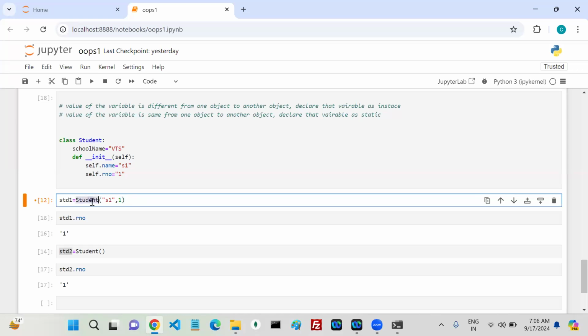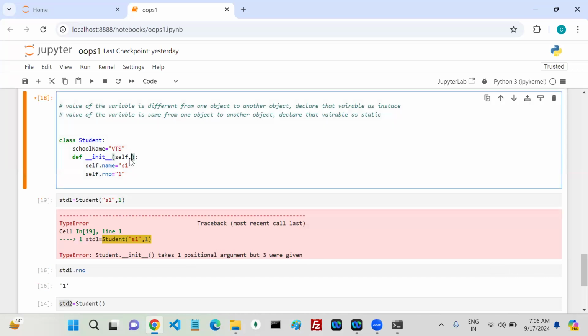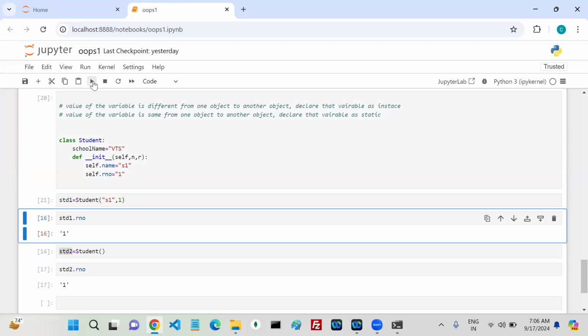Total 3 values given to whom? Which method? Whenever you create an object, which method is called? Init. 3 were given, but it can hold how many? 1 only, right? Takes one positional argument, but 3 were given. So here you give 3, you can hold how many? 3 only. Your wish, name n, roll number r.